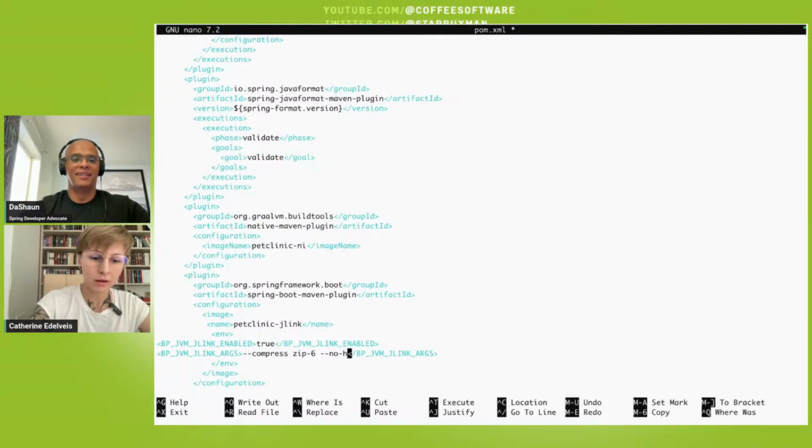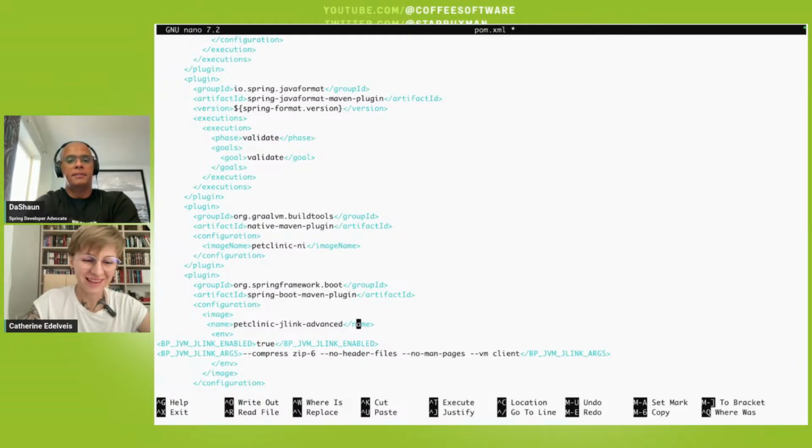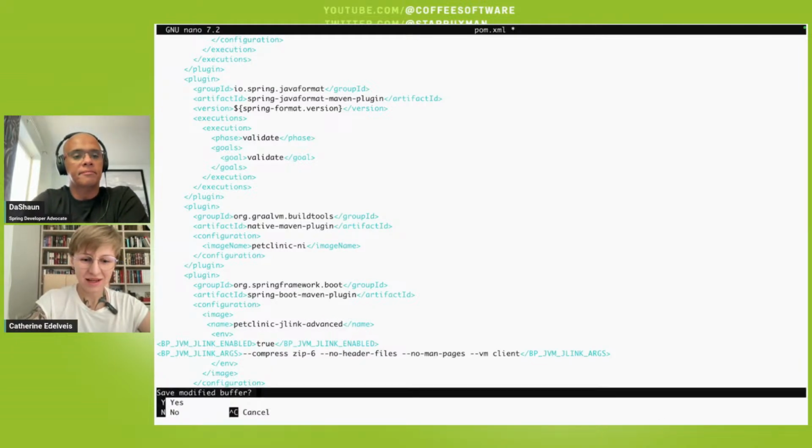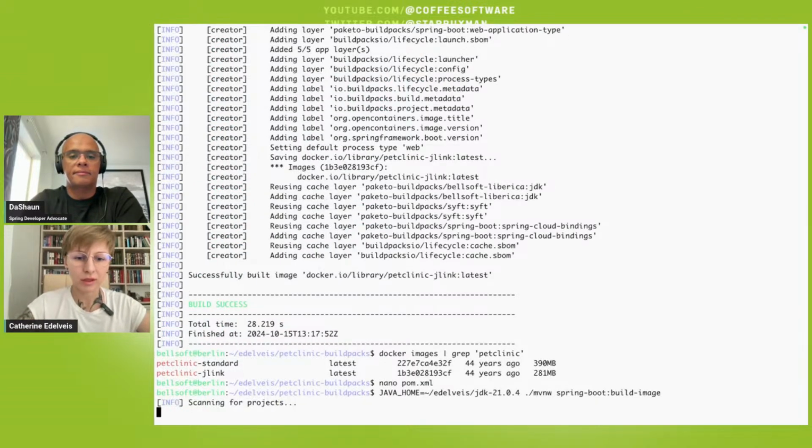No header files. No man pages. And we are using this client VM. VM client. Okay. And we're going to call our image path cleaning JLink advanced. Nice. Right. So, yeah. Okay. Let's build it.